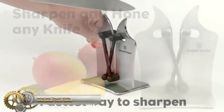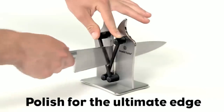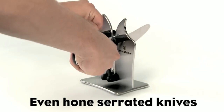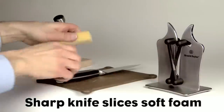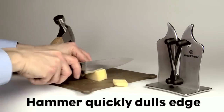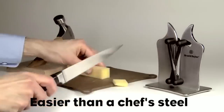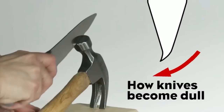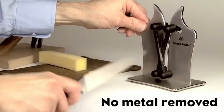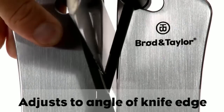The best knife sharpener for smooth or serrated knives, made in Austria — it sharpens dull or damaged blades in seconds. It sharpens all the edges of all knives, including serrated knives and single bevel blades like those on Japanese knives. The heavy-duty P66 nylon base with tungsten carbide blade sharpeners lasts up to five years. Precision tungsten carbide blades on spring-action bars adjust to the angle of the knife blade, controlling the angle from 12 degrees for a super sharp steak knife to 20 degrees for a robust slicing blade.